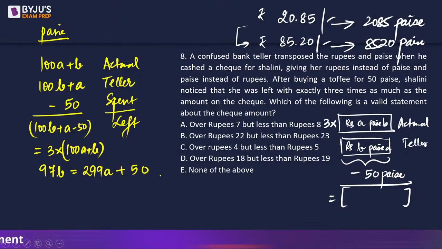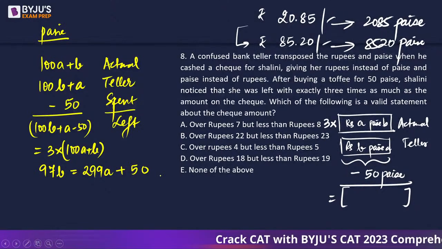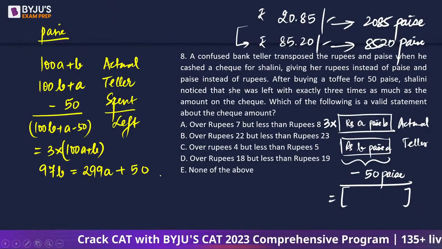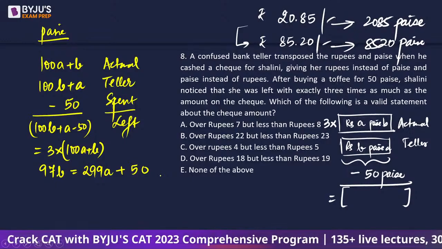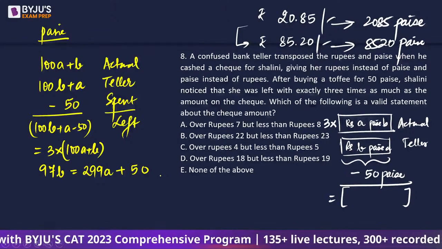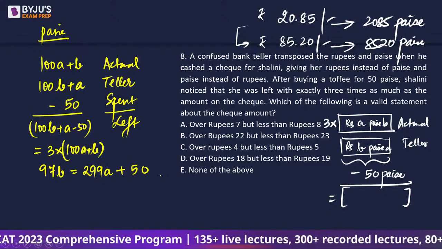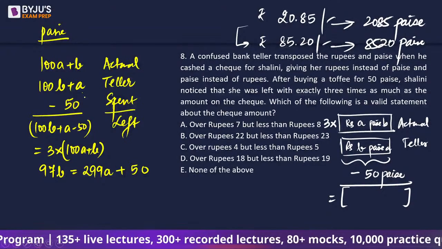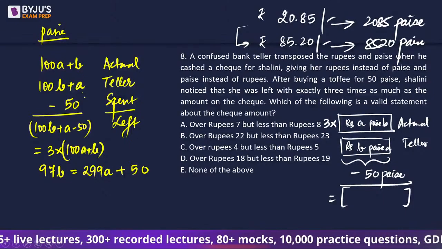अब ये आपको ध्यान रखना पड़ेगा that B cannot be more than 99, because if B is more than 99 तो 99 पैसे वो rupees में convert हो जाएंगे. Same is the logic with A. A cannot be more than 99 because A is also पैसे sometimes. दोनों ही 99 से कम है. 99 rupees 99 पैसे से कम है.